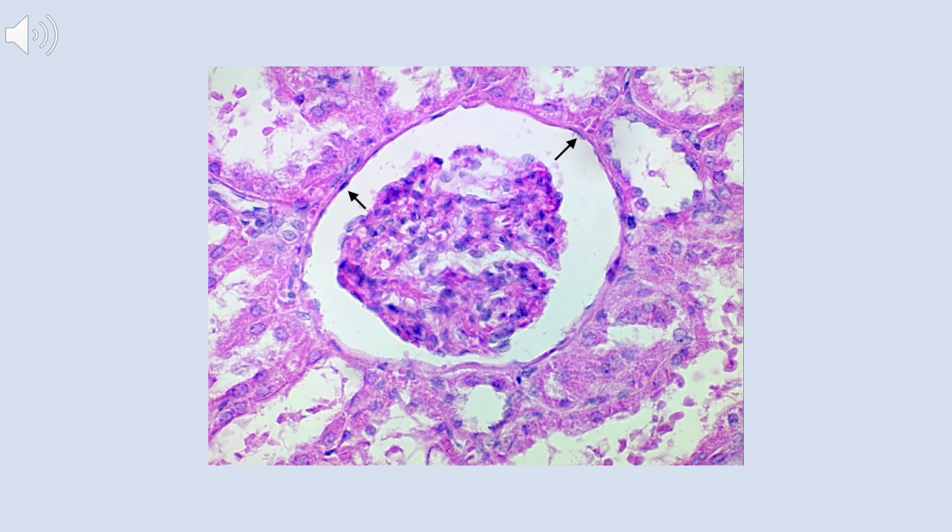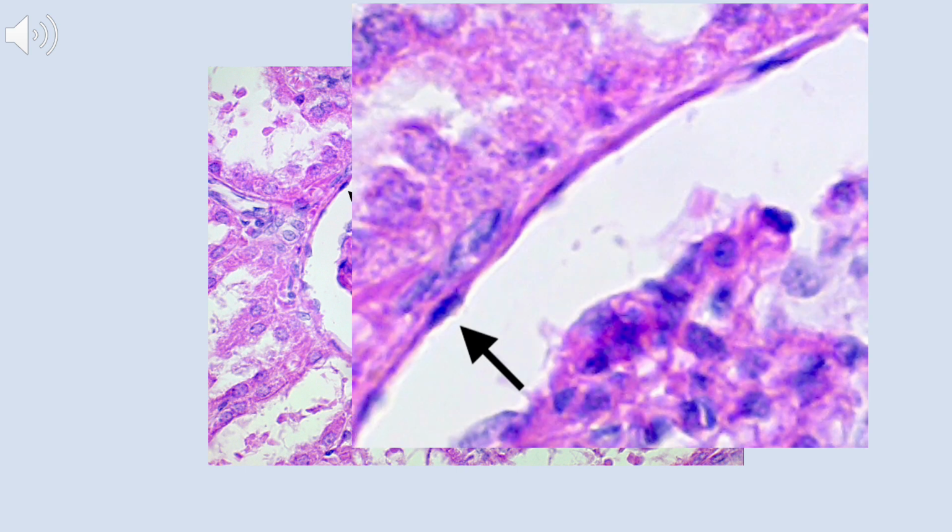This is a slide from the kidney, and our arrows are telling us what specific part to look at. Again, there are multiple tissue types on this one, so you always have to pay attention to what you're being asked. Those arrows are pointing directly at the nuclei of a tissue that we need to identify. The arrows are in a free space, in a lumen, so that means that we're looking at another epithelial tissue.